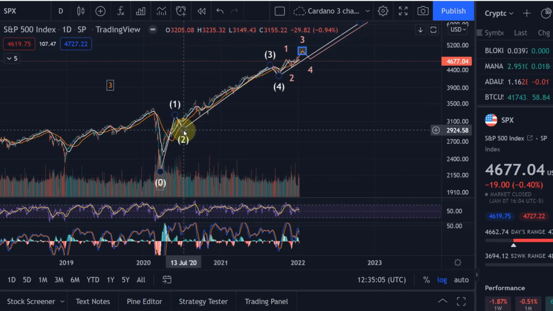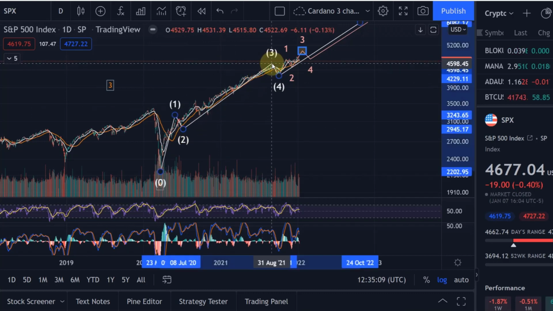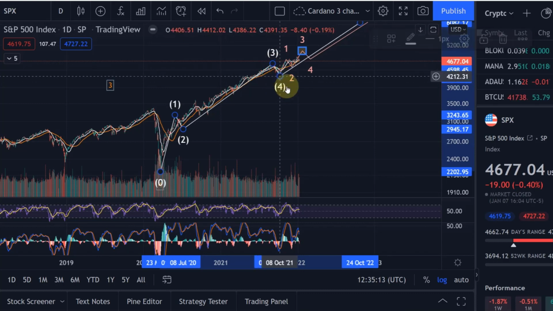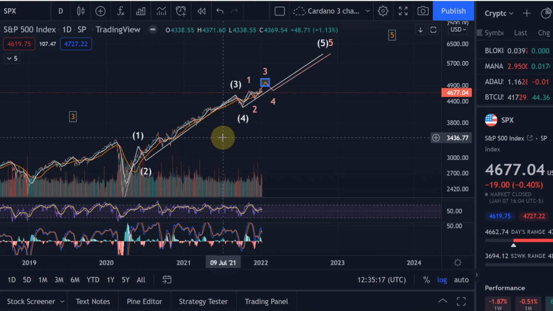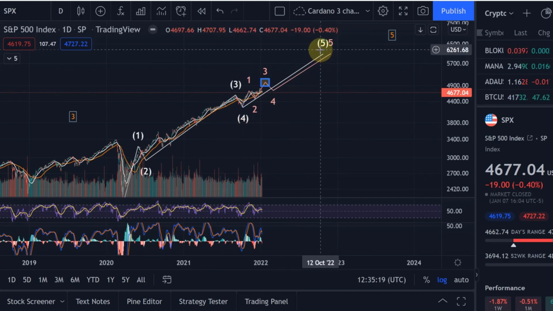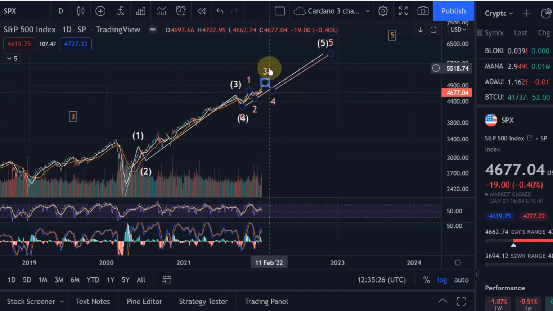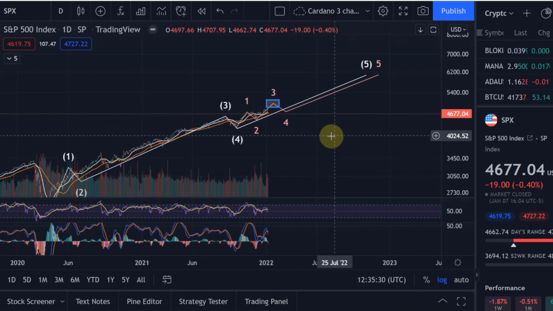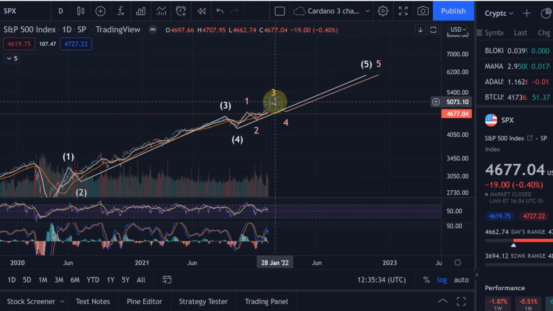From July 2020, we then started to move up in a wave 3 to the upside. In September 2021, it came all the way down in a wave 4. In this smaller degree wave here in white, we are now in a wave 5. That wave 5 is, of course, split again into smaller degree waves. You can see them here in pink, where we started as well with the wave 1 and the wave 2. I think we are currently in that wave 3.